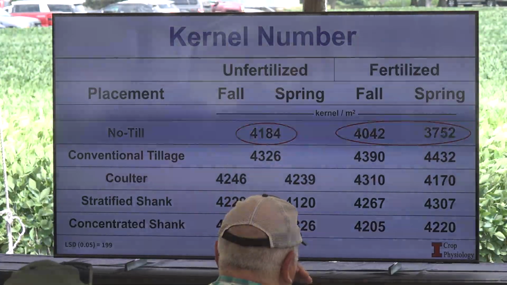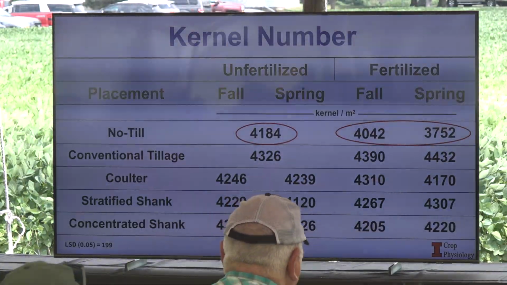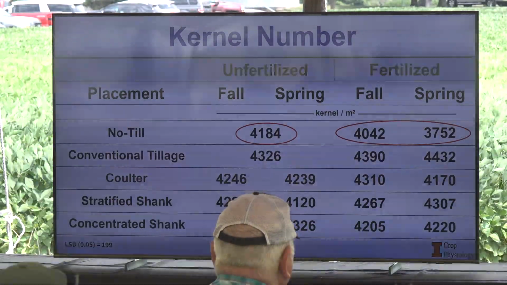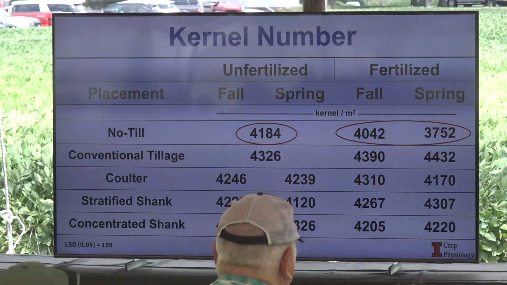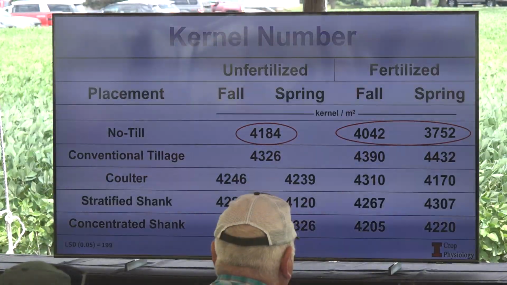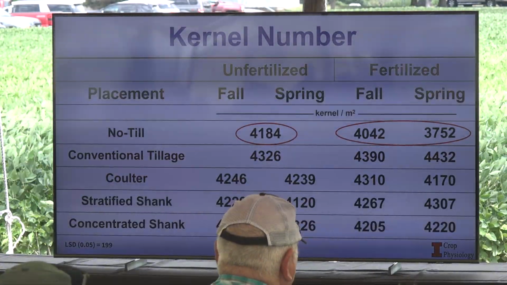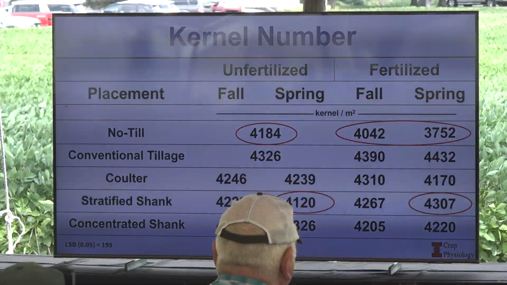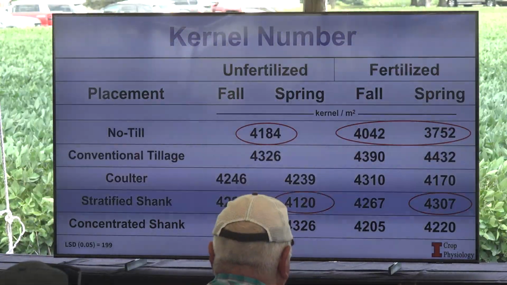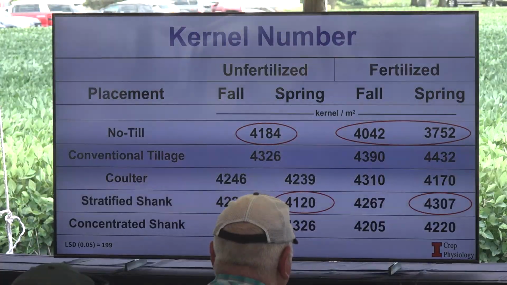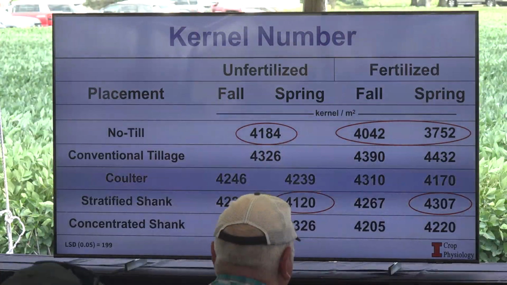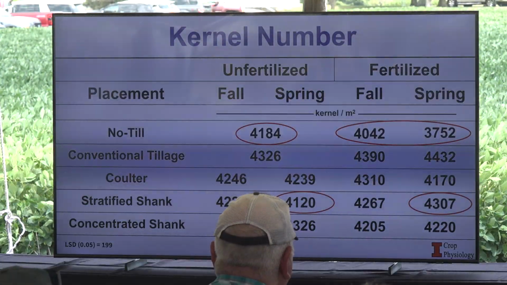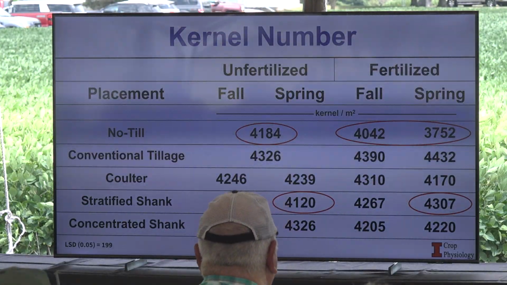We lost 500 kernels per square meter in the no-till, obviously because we had lodging problems in those no-till plots, and so that's where we lost that yield. You wouldn't think fertility would lose yield, but if we don't have the sheer amount of kernel number, we're going to lose that. And then the one positive that we did get from that stratified shank yield increase was driven by kernel number by about plus 250 here. So we were getting number and also some compensation in everything else from the no-till, but our yields were mainly from number last year.